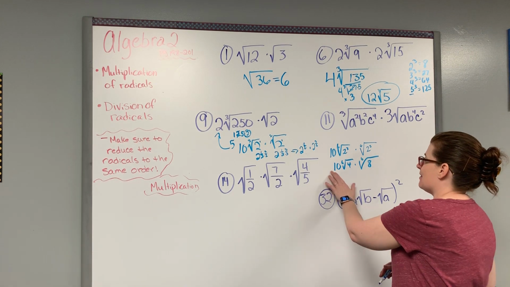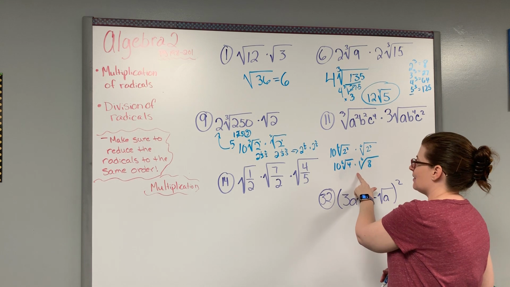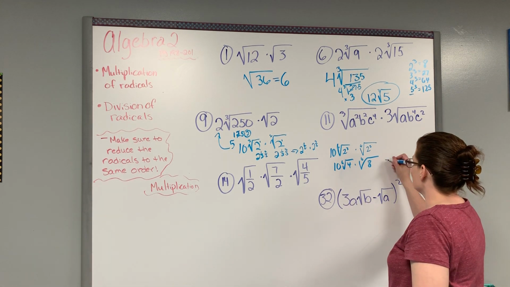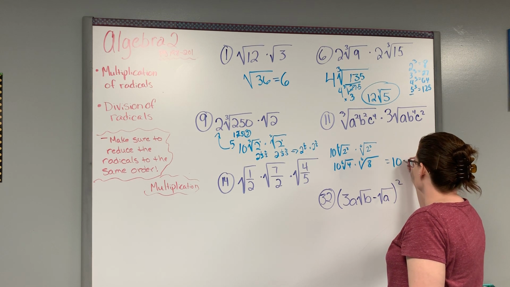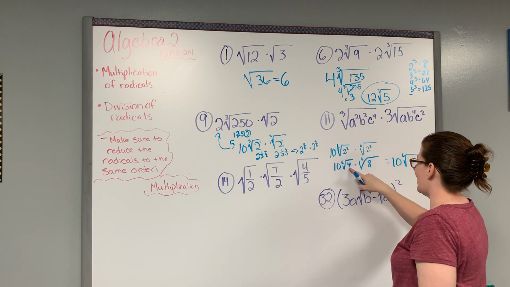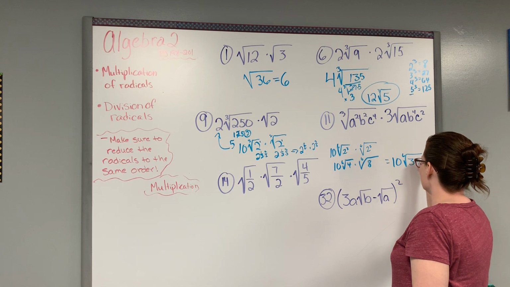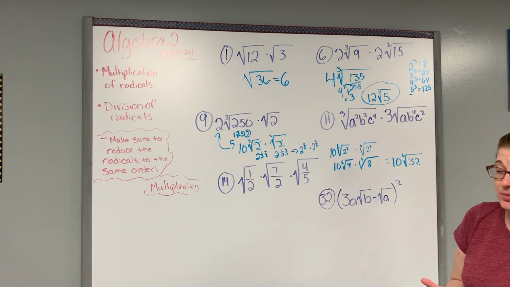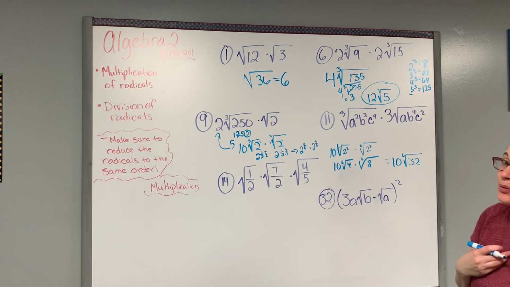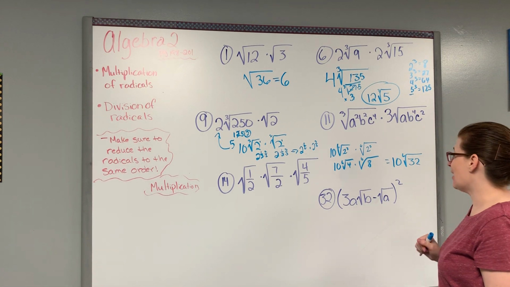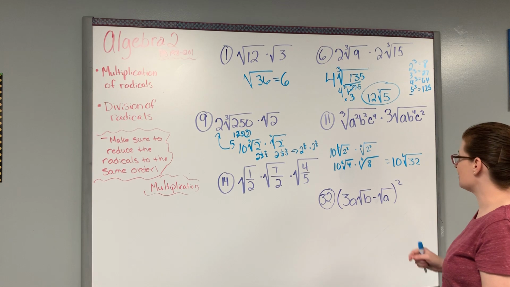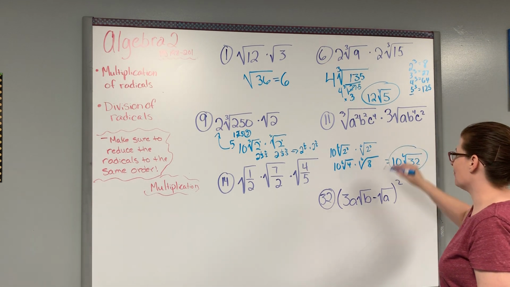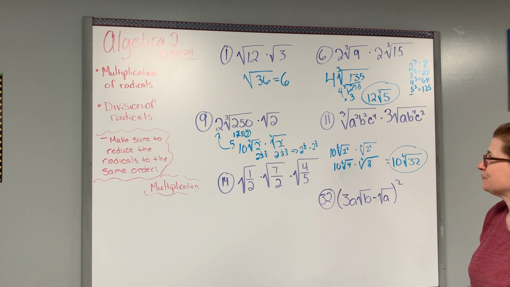Now we can multiply. This number on the outside gets multiplied by the number out here, which is a 1 that we don't write. 1 times 10 is 10. They are in the 6th root. 8 times 4 is 32, okay? Is there anything in there that's going to be a 6th root that I can take out? Probably not. Matter of fact, I believe 2 to the 6th power is 64, so it's already too big. This is simplified. We leave it alone.